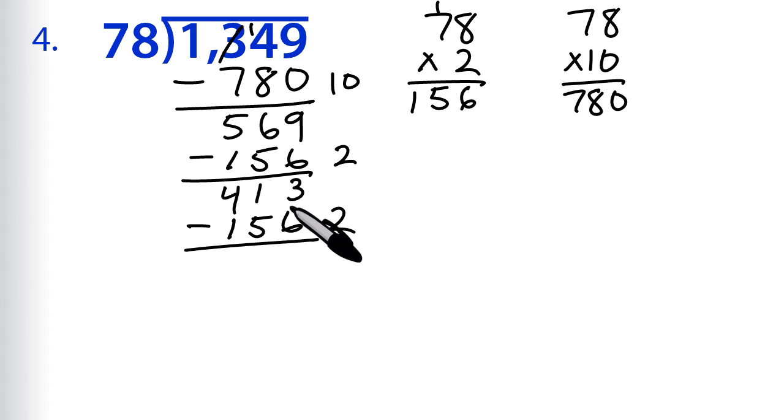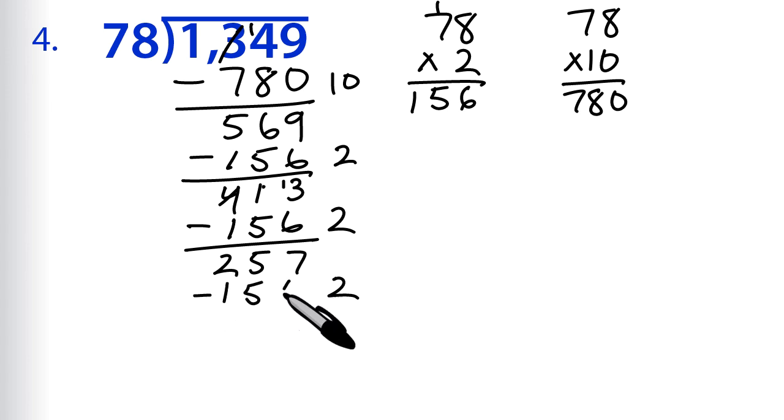subtraction steps. Let's see. So we'll borrow 1 here. So 13 minus 6. So this is down to 0. So we'll borrow 1, make it 10. So remember we borrowed from this, so that's a 3. So 257 is our remainder right now. So let's keep whittling away at it. We'll use the multiple of 2 again, minus 156. So 7 minus 6 is 1, 5 minus 5, 2 minus 1.